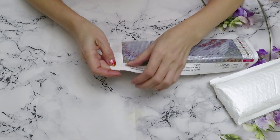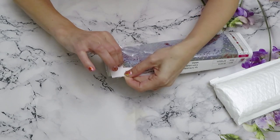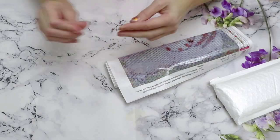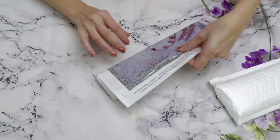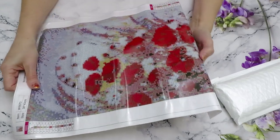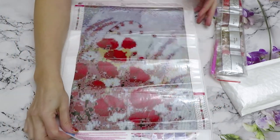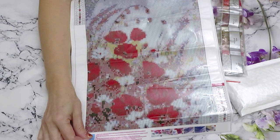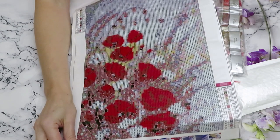I should rip that bag apart and pull out the canvas carefully. The diamonds cover wasn't sticky enough close to them. I will have to be careful when I work on this one and fix it after the video. The paper was flipped when they put it inside — that's what happened. But this one is really nice — just flowers, wild flowers. It is stunning. I don't know if you like wild flowers as much as I do, but look at this. They have a few different designs, and I'm not sure if another one from that series is in today's haul.